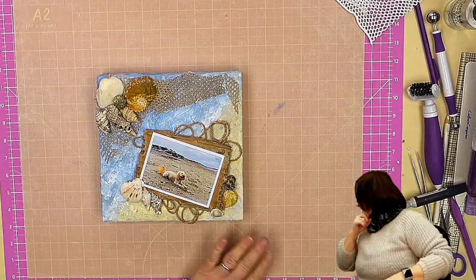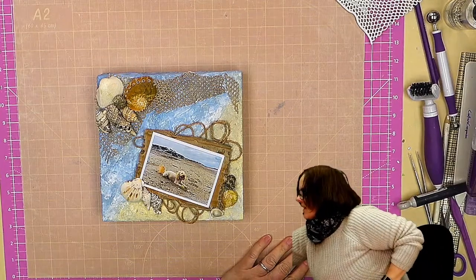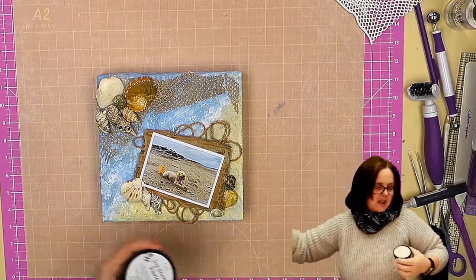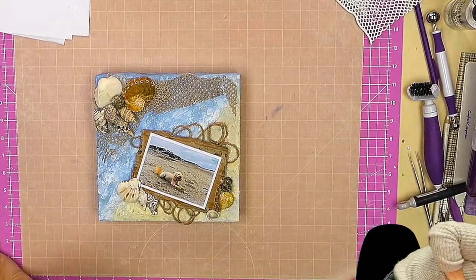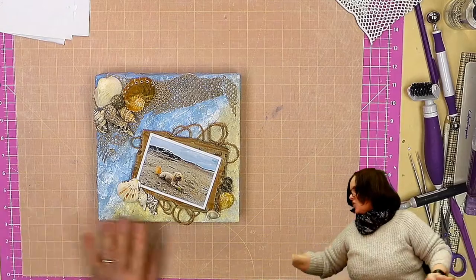So this is not a canvas that I have been at. Whoa! Okay, that was a good start. That's one of my pots smashed on. No, it's not smashed. It's fine. Just dropped on the floor.